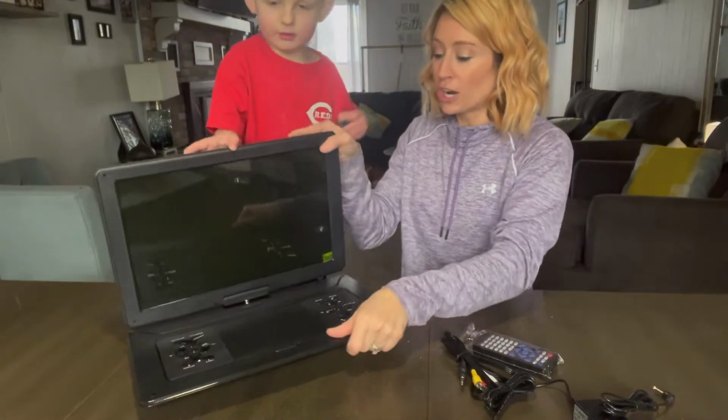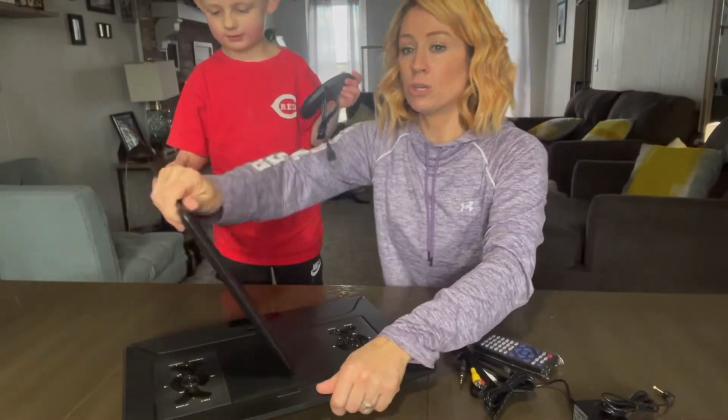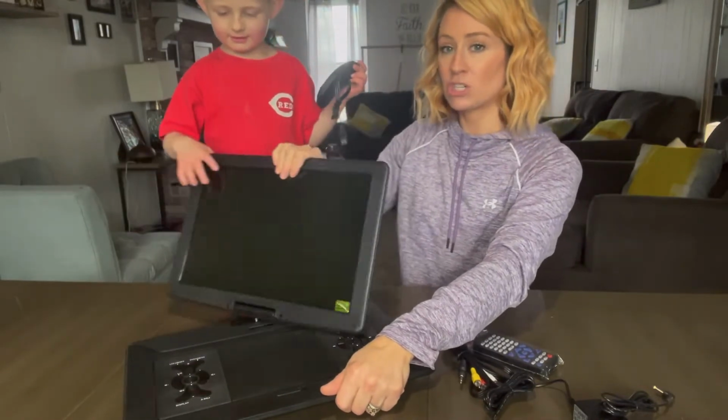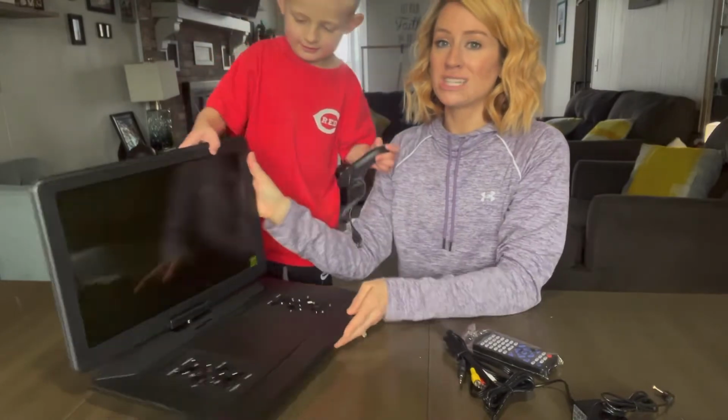But you guys, check out the screen. 15.6, okay? Look at this. It bends down like that. It's gonna be able to turn, okay? So you can see how it turns side to side. So it's gonna make it really nice to be able to adjust it however you need to.